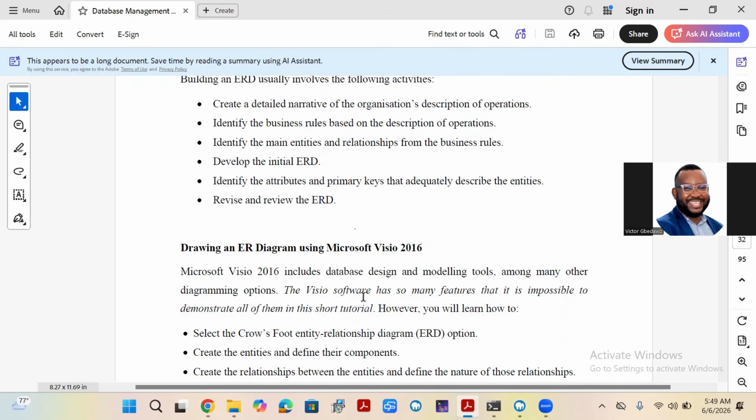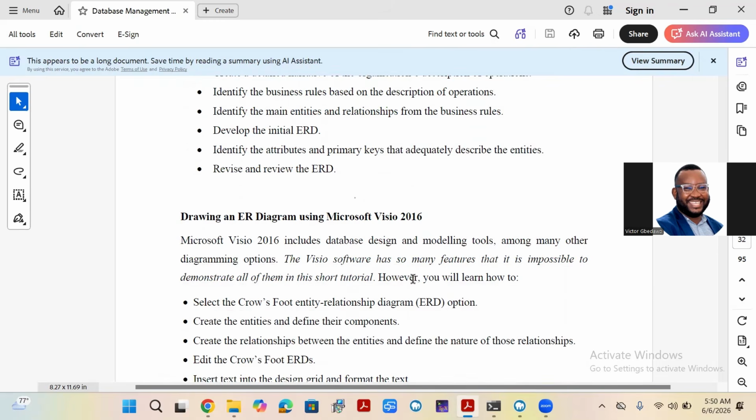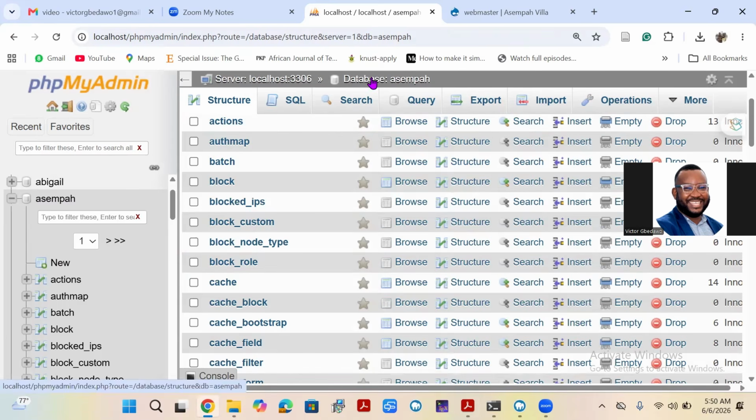So we can design this by using Microsoft Visio to get it done. But in a much more contemporary term, Visio is quite a long time ago. Nowadays, we can use what we call Lucid.